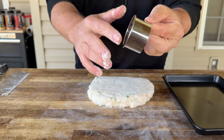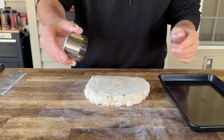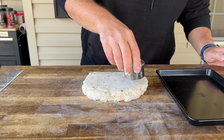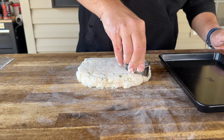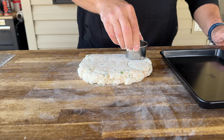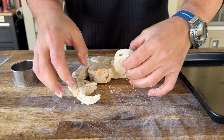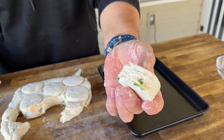This has the rounded edge, you know, to protect your hand, but this is very sharp. So what you don't want to do is go down and twist. You want to go straight down. If you go straight down, we'll show you. See those layers?